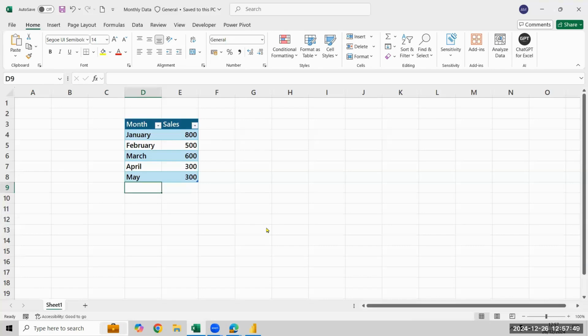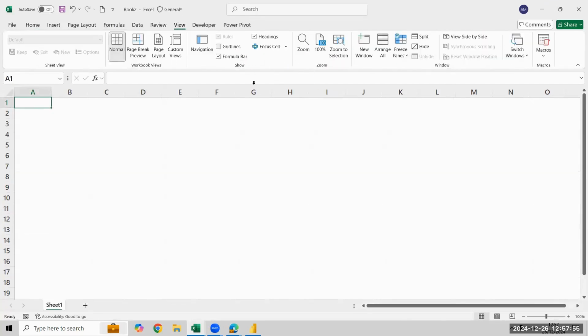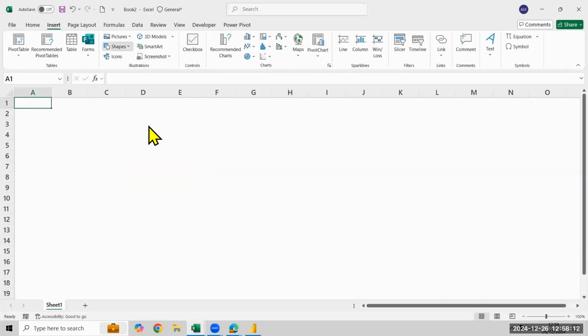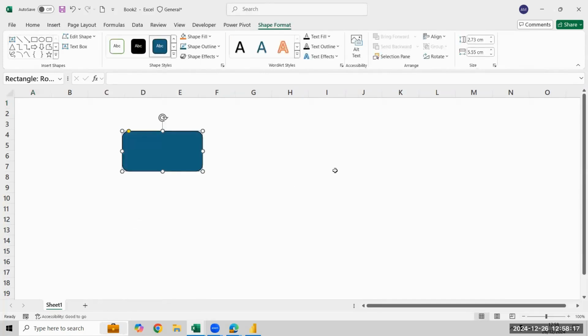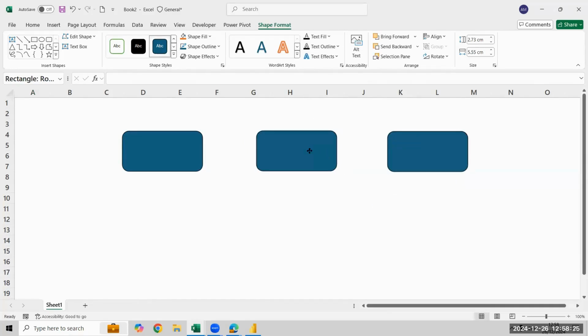Let's try to understand here. So in a simple manner, don't get confused here. Just try to understand. Focus, simple. So first thing, I'm adding a shape here. One shape I'm using here. Okay. Or let me just take Excel shape only. This is the second one. And this is the third one. Okay. You have three shapes here.